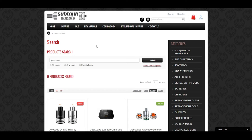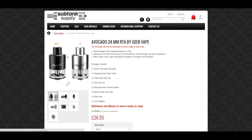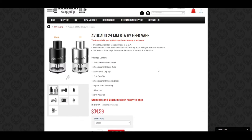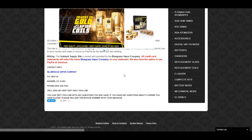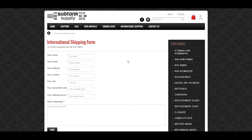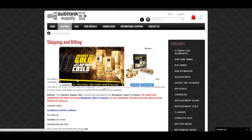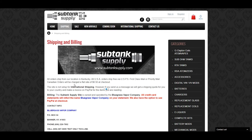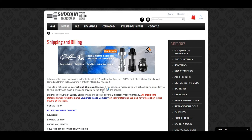As for costs, they're not the cheapest out there but they're reasonable. That's not really what they're known for as far as I'm concerned. Shipping fees are very reasonable and they do ship internationally. I think shipping is like five bucks — it's not expensive. For international you have to contact them, but they will ship internationally. I don't believe they offer free shipping at any order threshold — you pay the actual shipping. It looks like they charge a flat rate of $6.50 at checkout. This banner is overlaying the text a little bit for some reason, which is kind of strange.